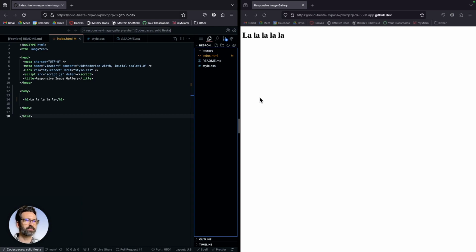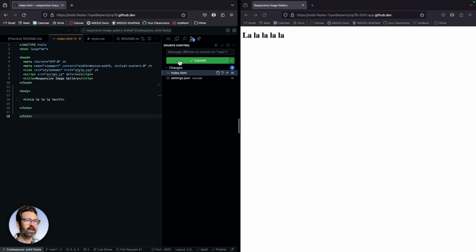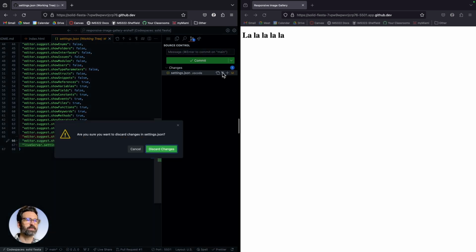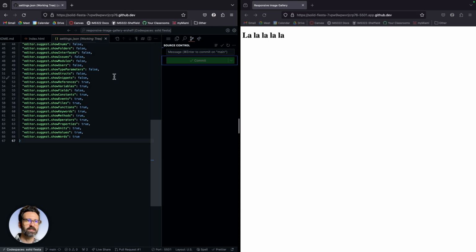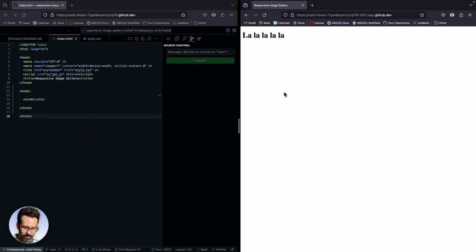And just as a quick hint, if you've made some changes, like I've typed in some random text here, if you've made some changes that you don't want to keep, you can go to your source control panel and you can discard them. I can click this button here that says discard changes and get rid of that. And I don't know why this is here. Let's get rid of that as well. Okay, so I've just discarded any changes that were made since I last committed because I want to go back to the original, and hopefully there we go. So we're updated back to just our default template here.